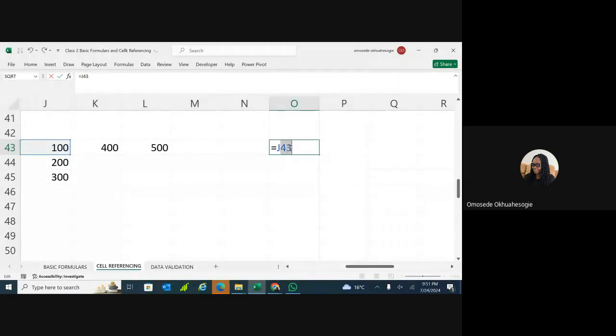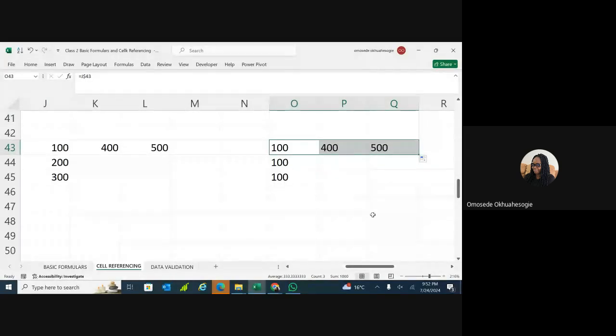So I come here now and I put my dollar sign before the 43, meaning what? I'm locking this particular row. So I click enter. So if I move down like this, can you see the row didn't change? But if I move column wise, which is left to right, it changes.